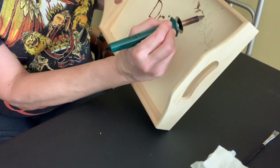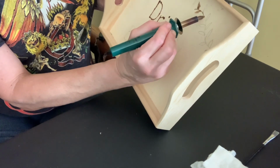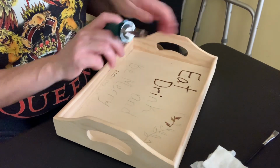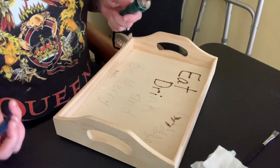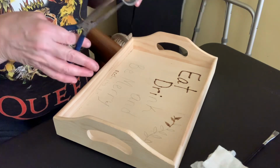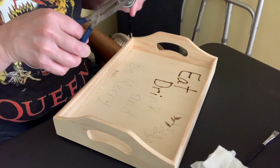So this one I'm kind of accenting and making the little grooves inside the leaves. So that's how that point actually works. Then let me show you how the other point works as well. I'm actually going to take this one out. So again, this was the universal point.